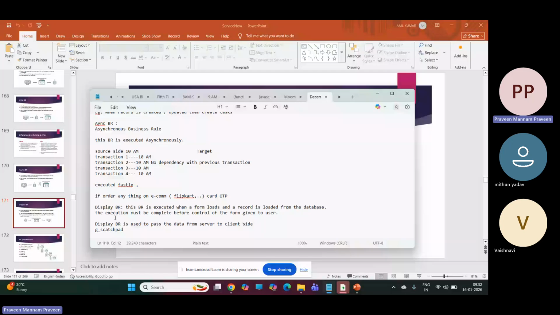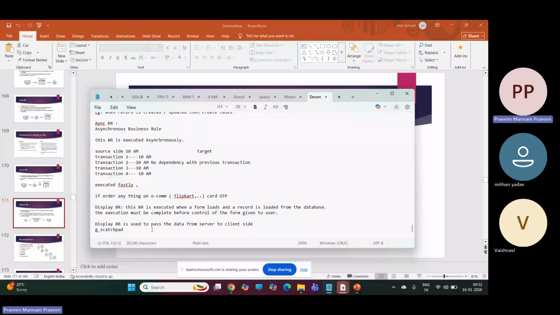If you want to pass some information, like logged in user location, logged in user details, anything you want to pass, those details are not available on the form, but we are fetching them from some other place.